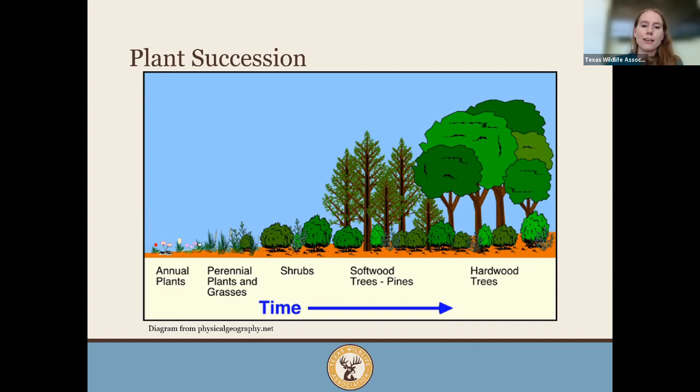So essentially, if you didn't have any disturbance on that landscape whatsoever, you could eventually be looking at a forested habitat. Forests are great types of habitat. They are home to a wide variety of really awesome wildlife species, but they are not the same thing as a grassland. So if a grassland or a prairie is the kind of habitat you're trying to cultivate, disturbance is going to be an essential element of that.